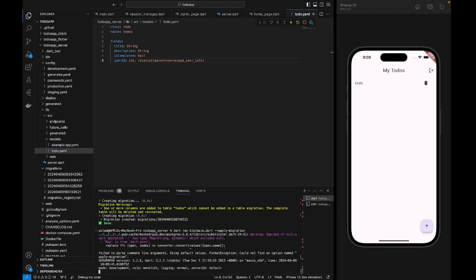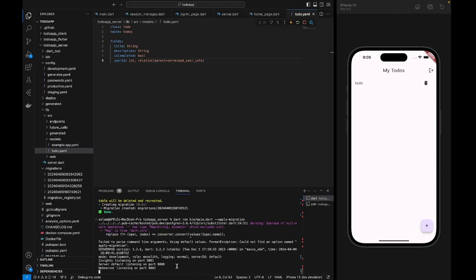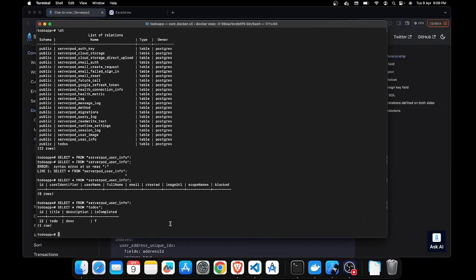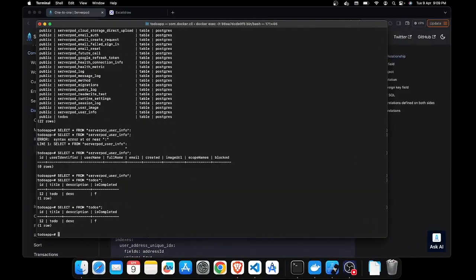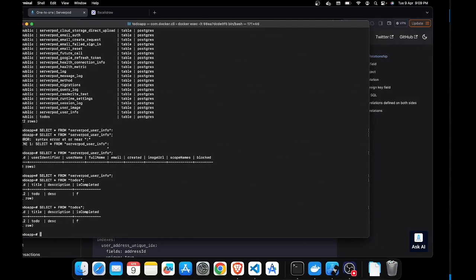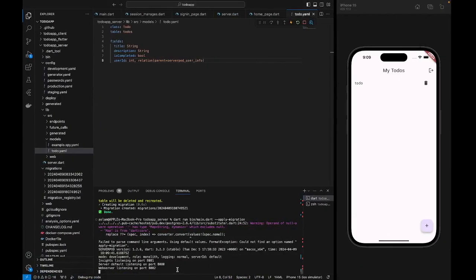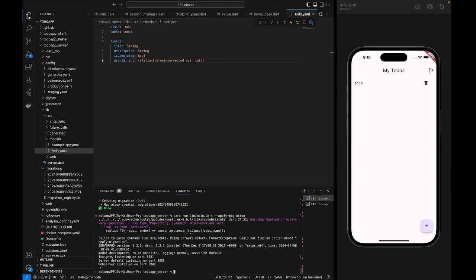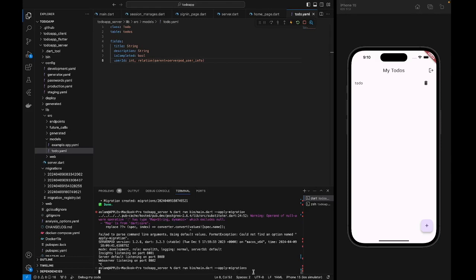Yes, cool, it worked. So now if we query our to-dos, you can see it didn't work. Oh, sorry, I misspelled the flag. It is apply migrations, not apply migration. That's why it didn't reflect in our database. It is apply migrations, migration with an S. Now let's see.